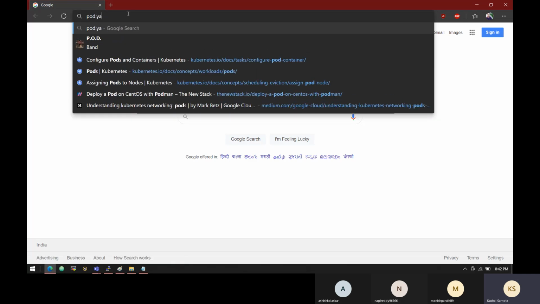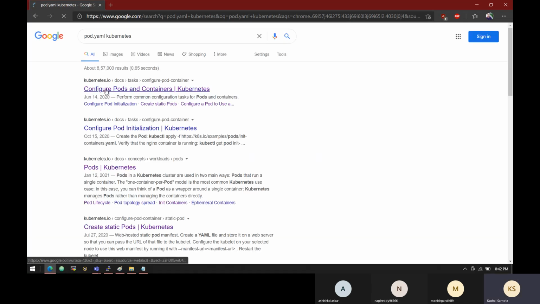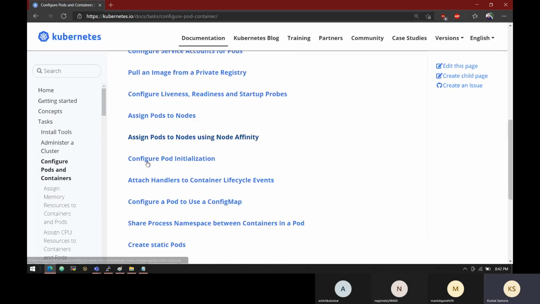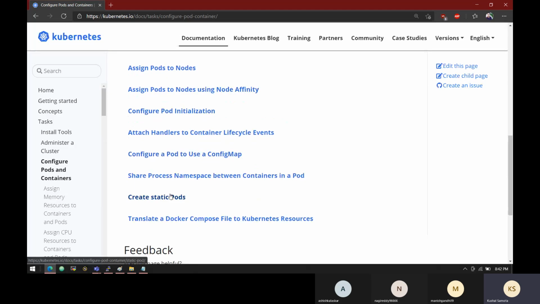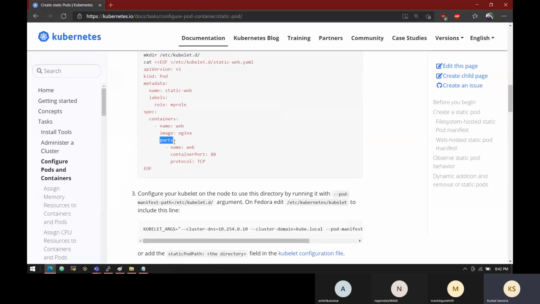Pod.yaml Kubernetes. Now, ports, what is the name of the container, and container port is 80, protocol is TCP. This thing you need to copy.